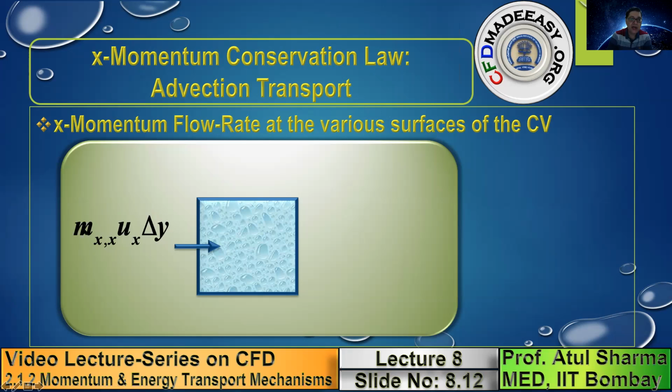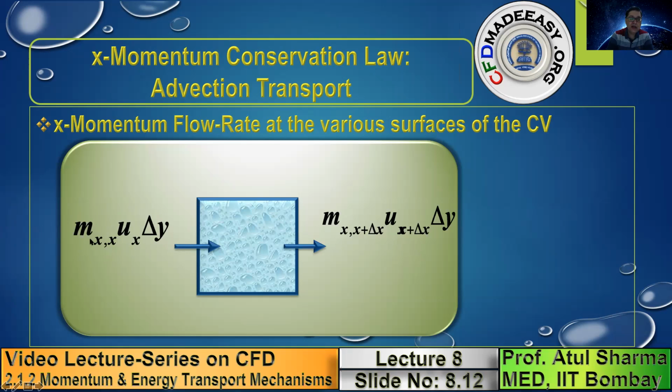So for this mass flux, the first subscript represents the direction of mass flux, and the second subscript represents the plane in which it is acting. This plane we will call x, and this plane we will call x plus delta x. So on the right surface, which is the x plus delta x plane, the second subscript here represents the plane x plus delta x, whereas u is already the velocity in the x direction, and the subscript corresponds to the plane in which it is acting.